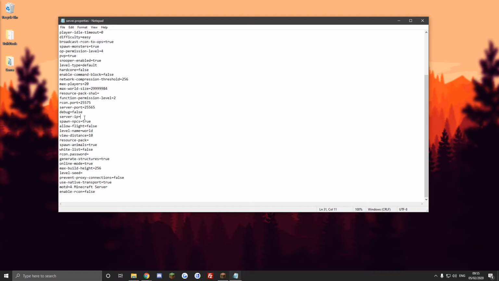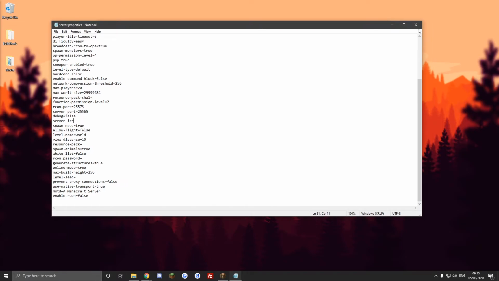Now, if you're going to port forward or use Hamachi to emulate a local area network, then you may want to change this. However, I'm not going to be showing how to do that today. I'll drop some links in the description below to places where you can check that out. It helps if you want to run your server on multiplayer and allow players from all over the world to join. However, I won't be showing that today. So just double check that your port is on 25565, that's the server port, and the server IP is blank.